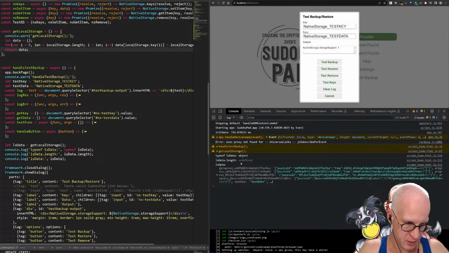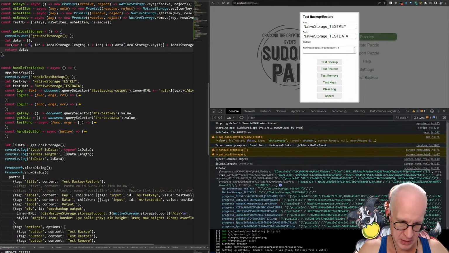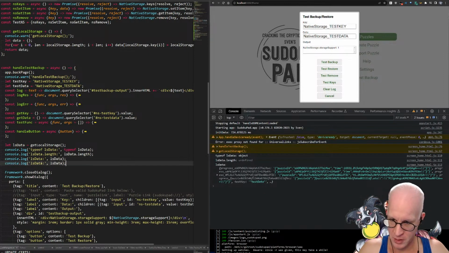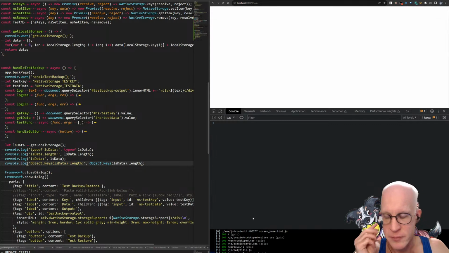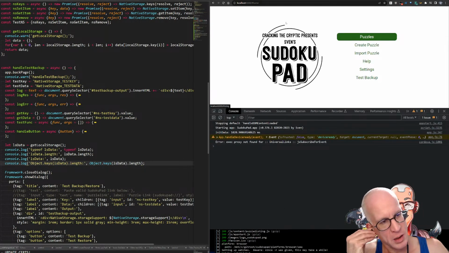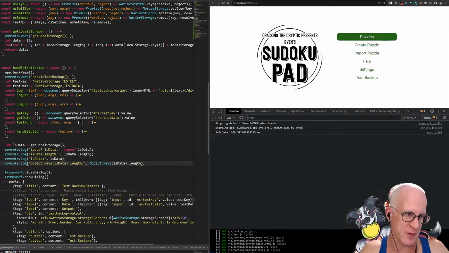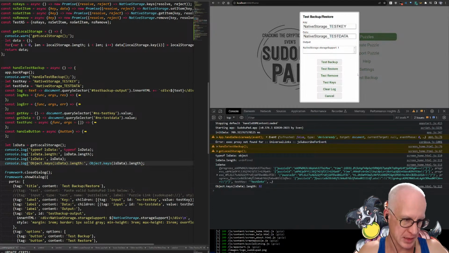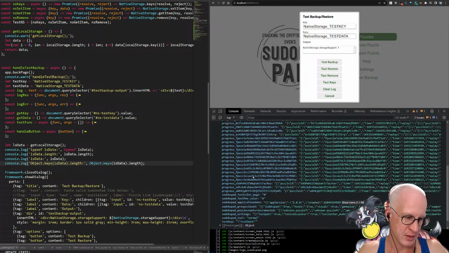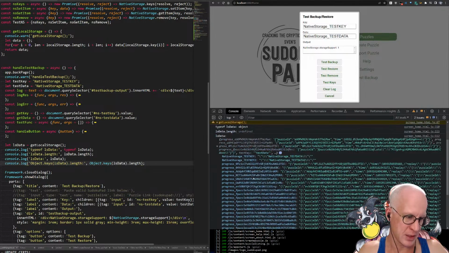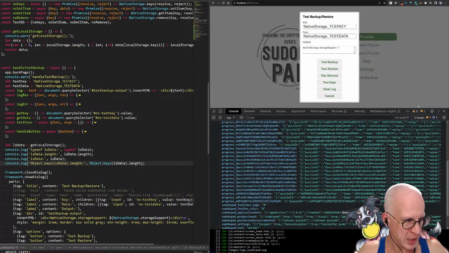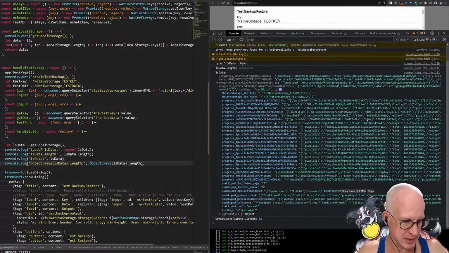So lsdata.length, and object keys dot length. So this is also part of this. It's kind of doing just a little bit of investigation work. The problem is I don't know if my local, especially the Windows version I have here, is representative of what the average user has, because average users might have been using it much more than I have in testing. Like, only 32 keys. Why is that so big? That's insane.